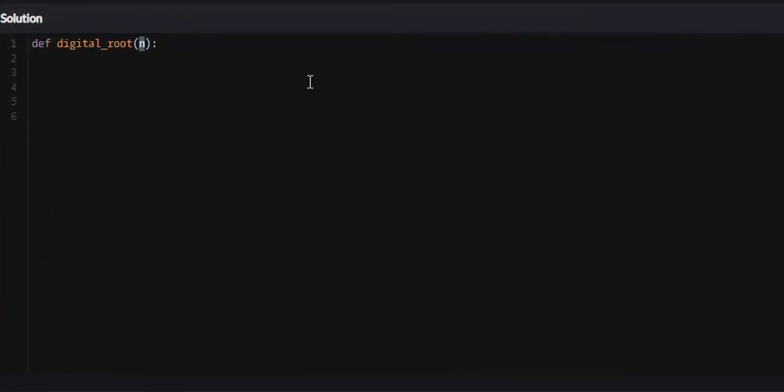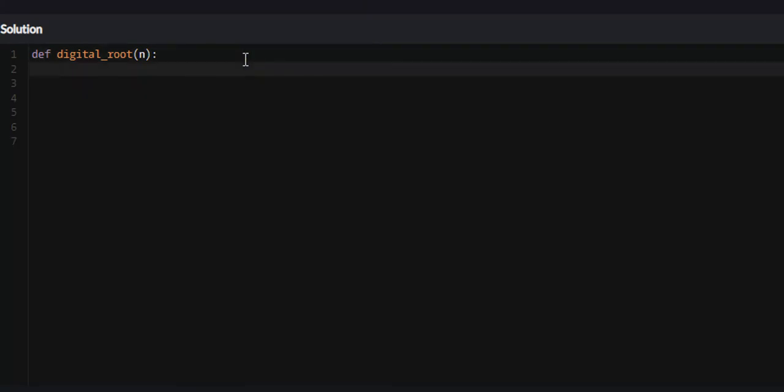The way we're going to try to do this is actually kind of unique. We're going to do it recursively in a ternary operator in a single line of code. Just to make it interesting, let's try this out. When do we want to return n? We want to return n when n is a single digit integer. When is n a single digit integer? Well, when it is less than 10. 1 is a single digit integer, 9 is a single digit integer. So we can return n if and only if n is less than or equal to 9.